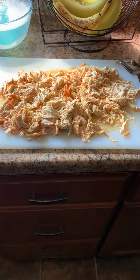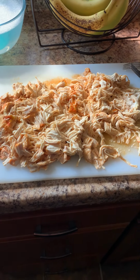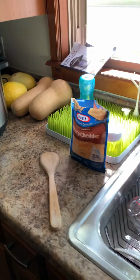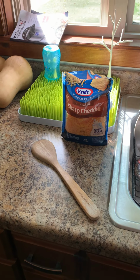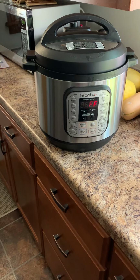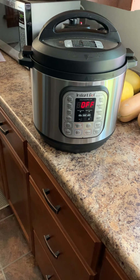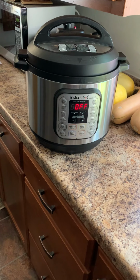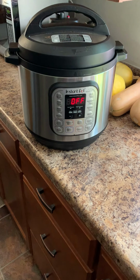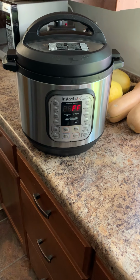So here's the shredded chicken. I just use 2 forks and you just pull it apart. And then it's gonna go into there with the cheese. And we're gonna put it on probably low for like 45 minutes. So this is a multi-step process for this buffalo chicken mac and cheese when you use the Instapot. You can also do it via slow cooker, but then that actually takes like 8 hours. So it's up to you guys.